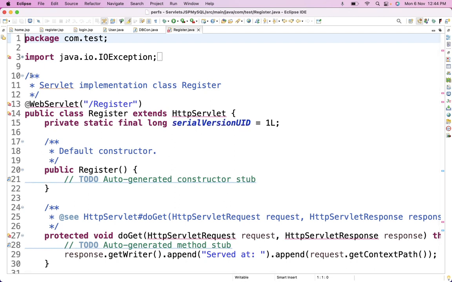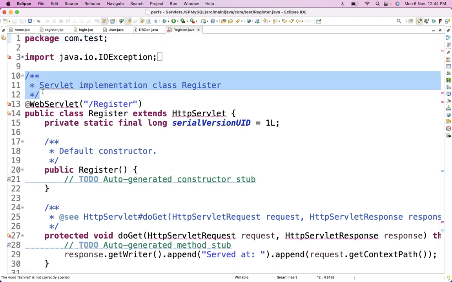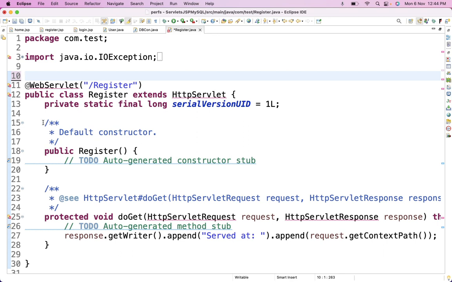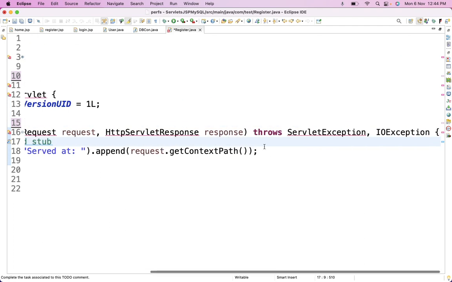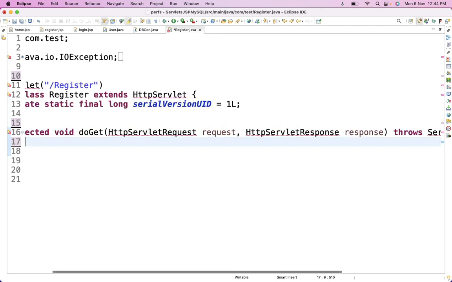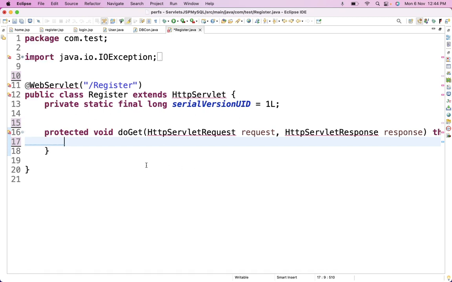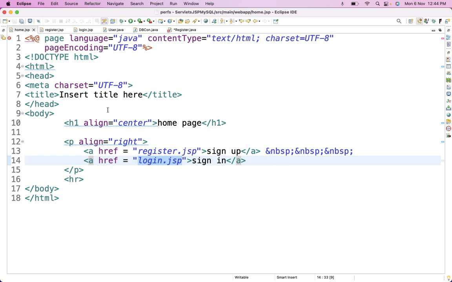Here you can see we are implementing the servlet concept using annotation configuration. If you go for XML configuration, this URL link is not required. So we are implementing the annotation configuration. Here you are getting the compilation error. We need Tomcat. Even the JSP pages have errors.